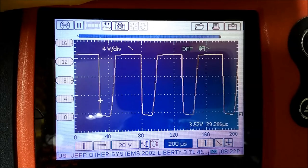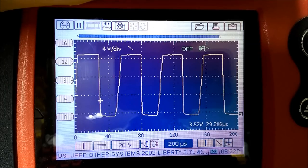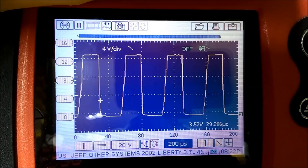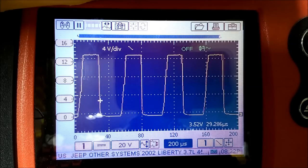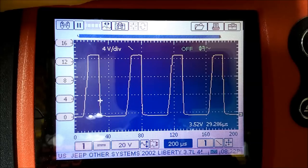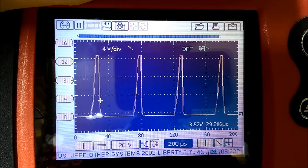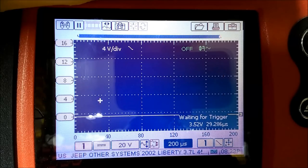This is the way Mazda and Mitsubishi do it, and a lot of the other manufacturers do it like that as well. It controls the ground, and what you're seeing on screen is the exact signal outputted by the module, which in itself is being controlled by our PWM bidirectional controller. In real life, it would be controlled by either the ECM most of the time, or the air conditioning. Usually the air conditioning sends information to the ECM, and the ECM actually controls the fan motor.